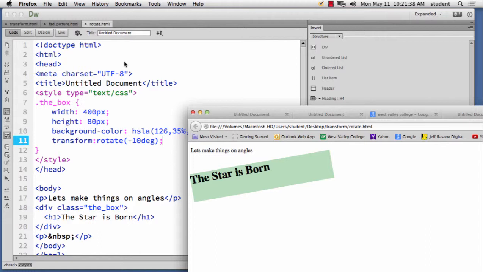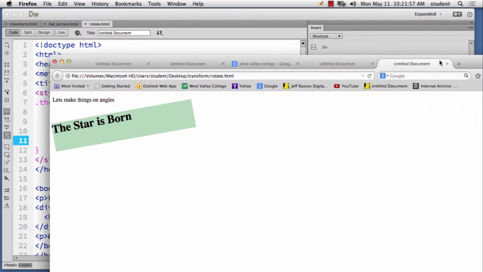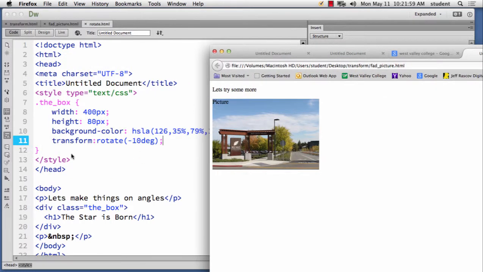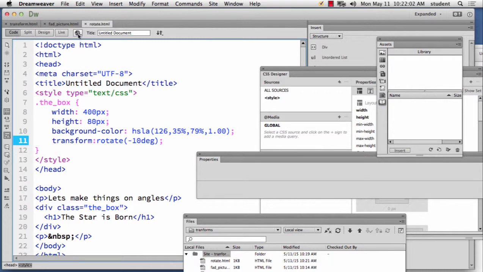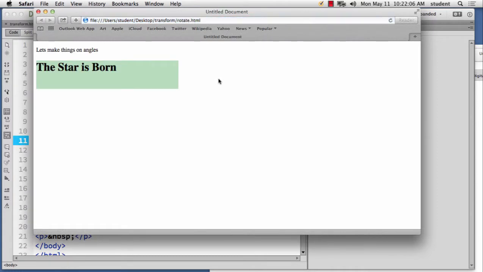The example I did was an old example, the one I have on my computer here, and I used the whole WebKit transform rotate, Moz transform rotate, O transform rotate, MS transform rotate, to make sure I had covered all the browsers. I'll show you what I mean by that in a minute. But let's see. So this is transform rotate. That worked in Mozilla. Let's see if it works in Safari. See, it didn't work in Safari. So we'd have to put something in there to make it work in Safari.